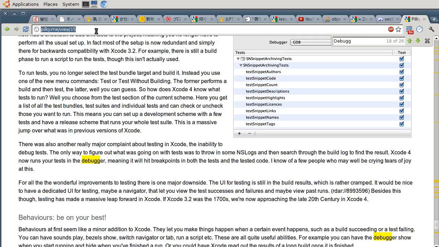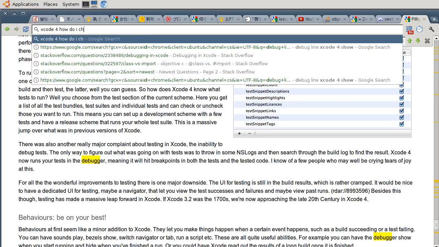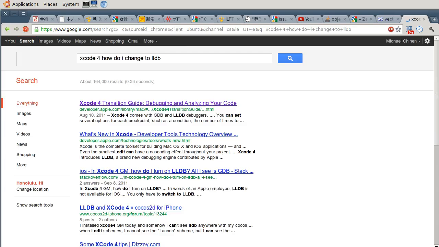Okay, here's the way you ask this question. Xcode 4, how do I change to LLDB?